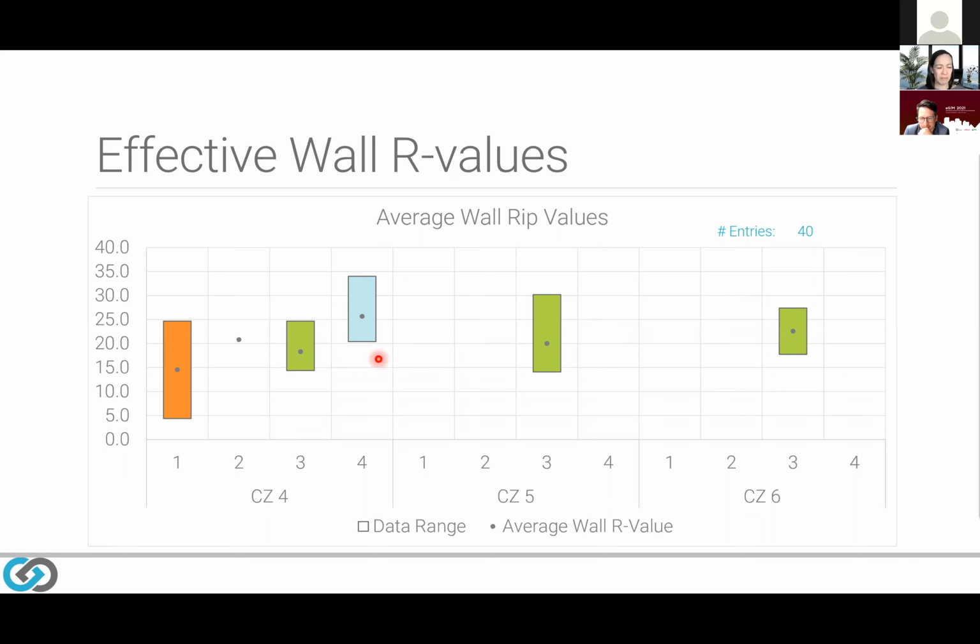So I think what's maybe telling here is that we are definitely seeing higher R values as the steps increase, but we're not seeing too much increase over the colder climate zones. So while we do need to put some thought into it, it doesn't seem to be a barrier to entry, essentially, to do a step 3 building in a colder climate zone. Some projects get up to maybe R27 effective, but we have at least one project here that's less than R20 effective, and they must have used other strategies in order to achieve step 3 in climate zone 6.